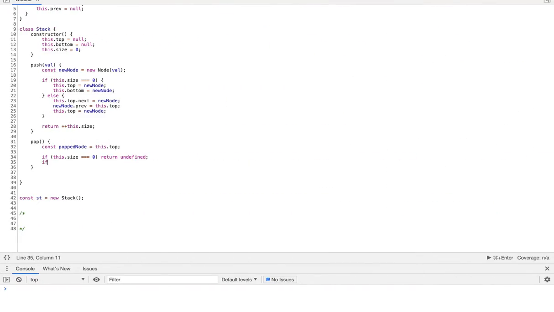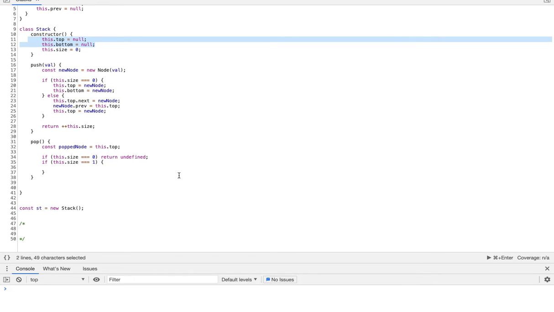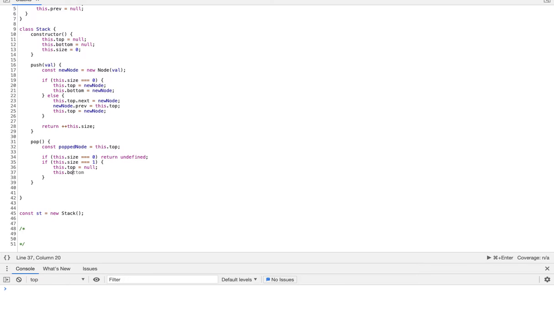So if this dot size is equal to 1, then essentially we're just resetting the values here, right? We're just setting both top and bottom to null. So we're going to do this dot top equals null, this dot bottom equals null.